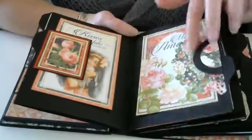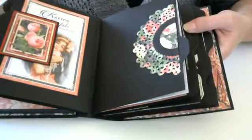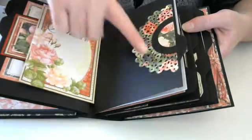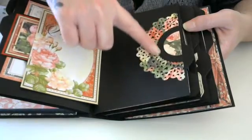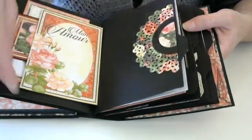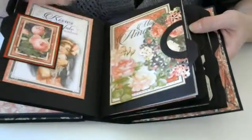On this side here I have a doily die, as you can see, and then all I've done, I cut that from pattern paper from the collection, and then stuck a black circle over the top and then another circle in the middle of that from the pattern paper, and just used that as a tuck spot there for that one.